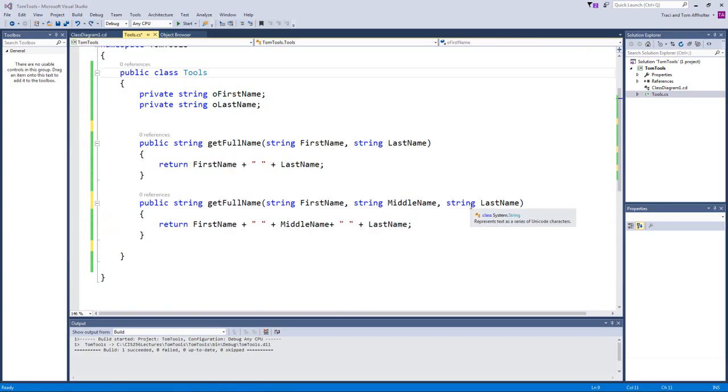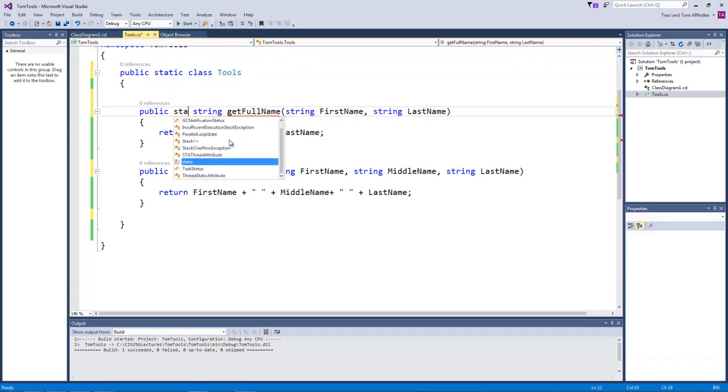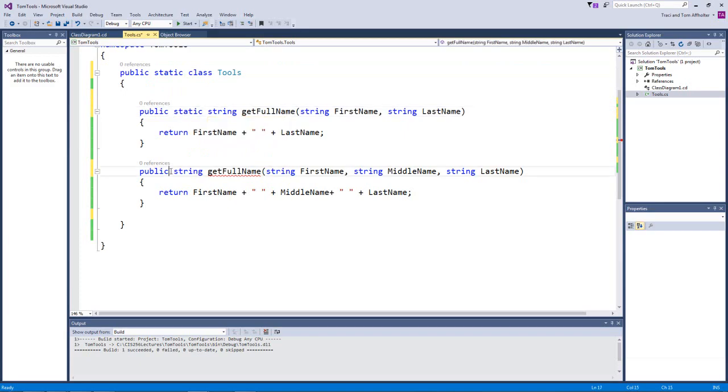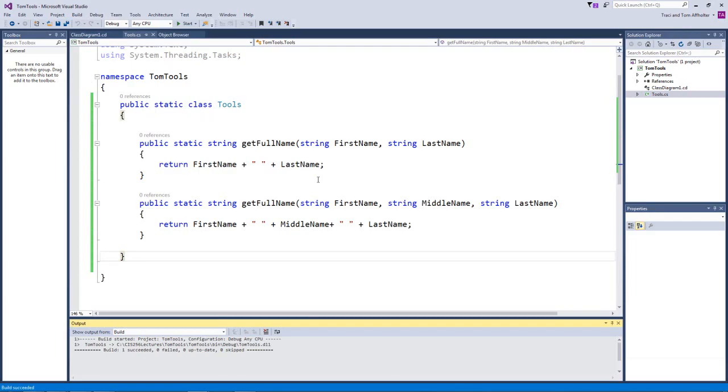There is a shortcut for tools if all you have are methods, and I don't need these variables any longer either. If I take this, and it's strictly methods right now, folks, so again, this will not work if I'm using properties and I don't want to use constructors with it. I just want to use methods. I can go back up to this class and make it a special type of class. If I put the word static right here, and I make each one of my methods down below static, something unique happens within my objects. Everything works fine here. I'm now going to rebuild it. There you go. It's built.